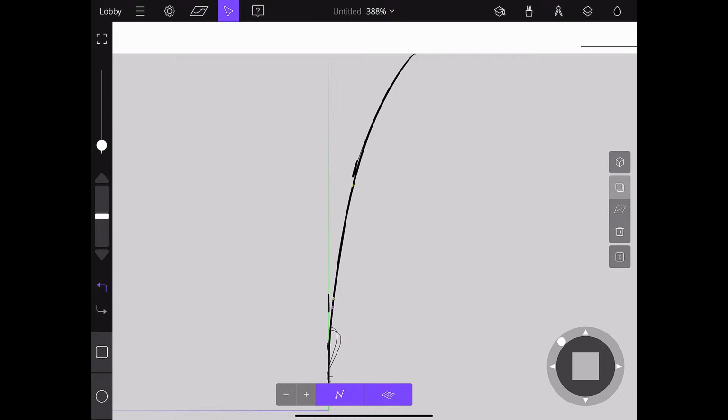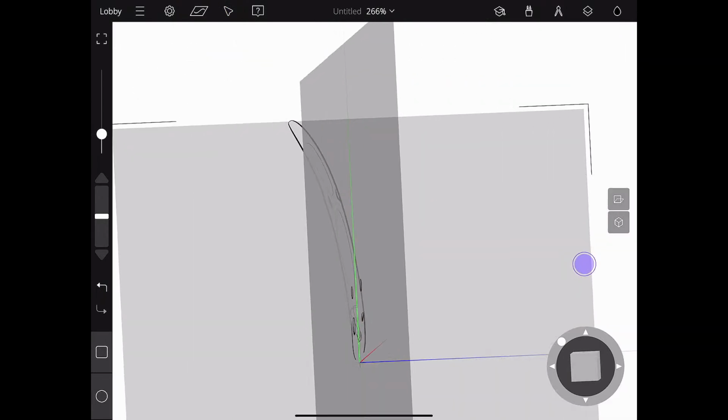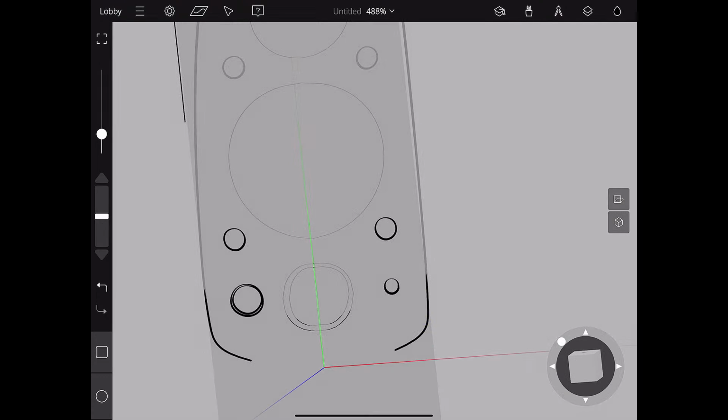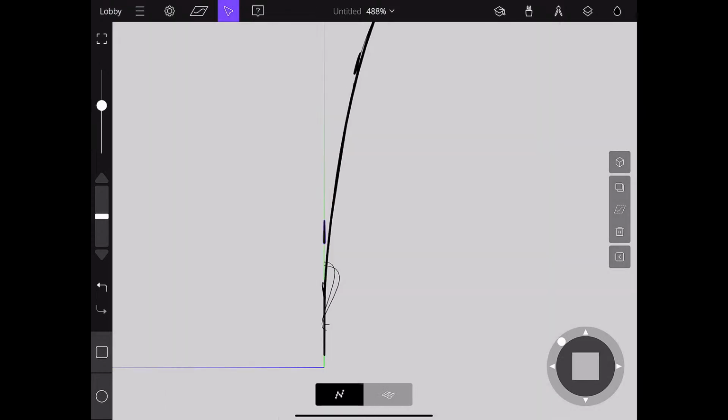here we are. Now it's aligned to that face. We're going to fix those screws there. Select those. Again, holding down the square to rotate it and to move it into place.